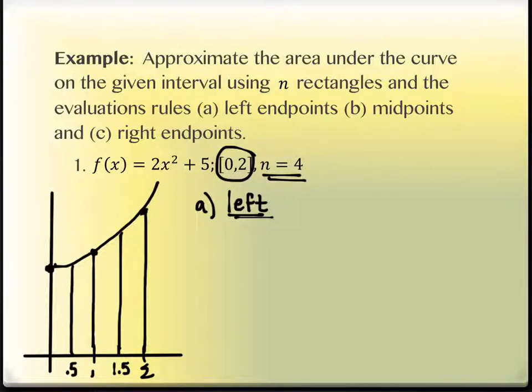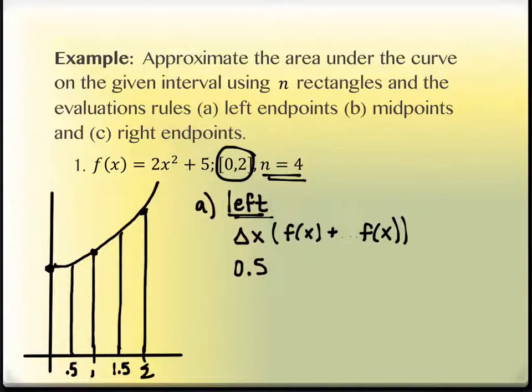Now on all of these formulas, I've got this delta x business going on, and then I've got a bunch of f sub x kind of values going on, right? And it's going to start at f of x sub something and stop at another one. These are not the same f of x values. But I've got a bunch of f sub x's. This is what I'm doing. All right, so what is the delta x in this problem? How far apart are my x values? They're 0.5. And you can usually see that if you've drawn your picture very quickly.